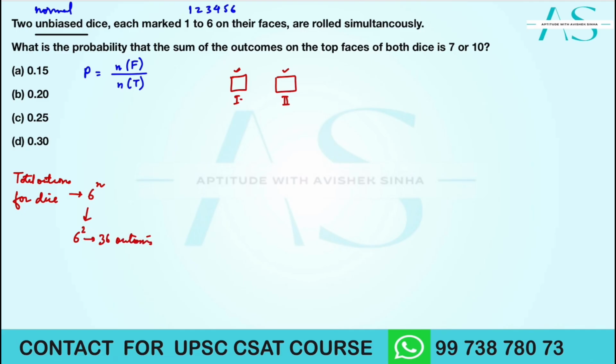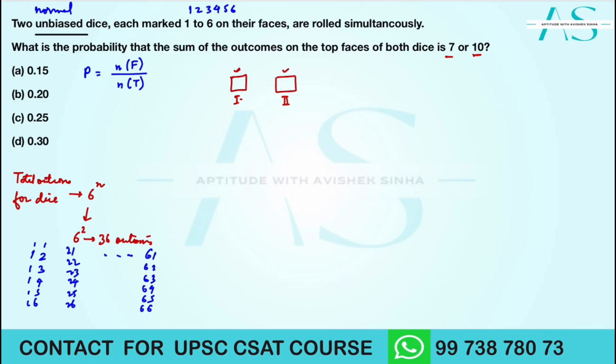और ये outcomes कैसे दिखेंगे? तो ये कुछ ऐसा होगा 1 1, 1 2, 1 3, 1 4, 1 5, 1 6, 2 1, 2 2, 2 3, 2 4, 2 5, 2 6. Similarly going up to 6 1, 6 2, 6 3, 6 4, 6 5 and 6 6. Clear है? 36 outcomes क्या होने वाले हैं? Now we need to get a sum which is equal to 7 or 10. तो इसके लिए एक शॉर्टकट है. अभी मैं पहले उस पर काम कर रहा हूँ.